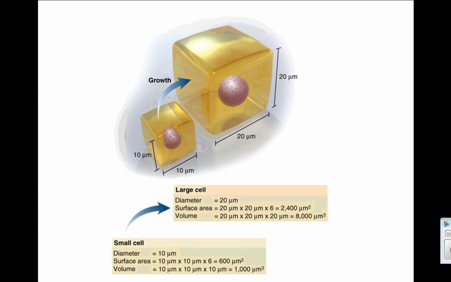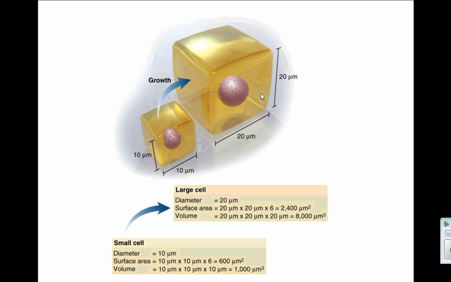Let's illustrate this with a figure here on the next page. We've got two different cells, and it's important to understand that cells are three-dimensional, which is why I like this image. It shows that we've got them three-dimensionally with their six different sides. Just like this classroom, which has four walls, a ceiling, and the floor, making it not a perfect cube, but pretty close to a perfect cube. You guys would all agree with me that this cell here, that's 10 by 10 by 10, a perfect cube, is half as big as this one, which is 20 by 20 by 20.